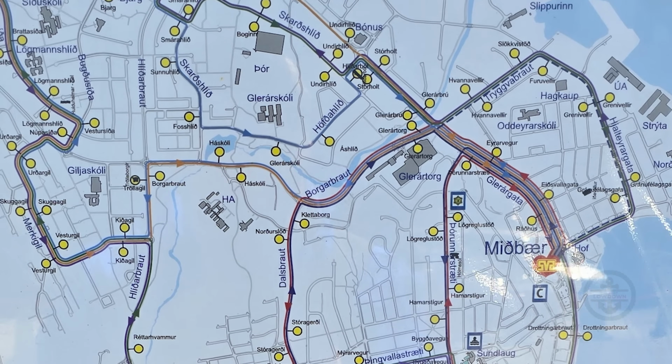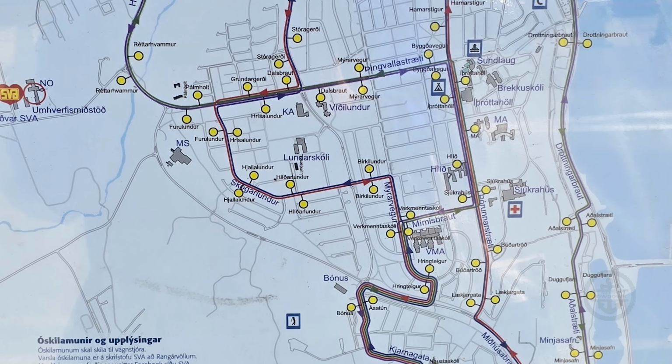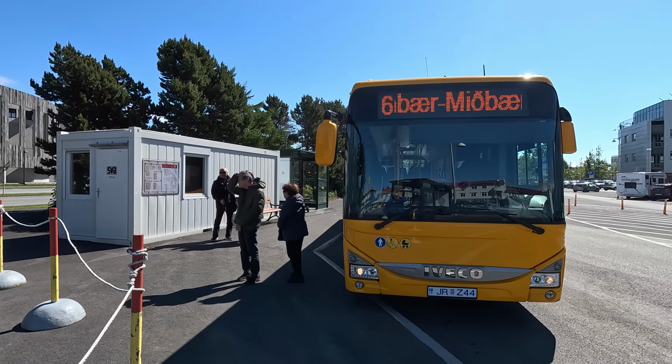The problem is you don't know the route, and you don't know how long it's going to take you to get there. It could circumnavigate the entire city and get you back around maybe another 30 or 40 minutes, when it takes maybe 20, 25 minutes to get to the Botanic Gardens, say for example.